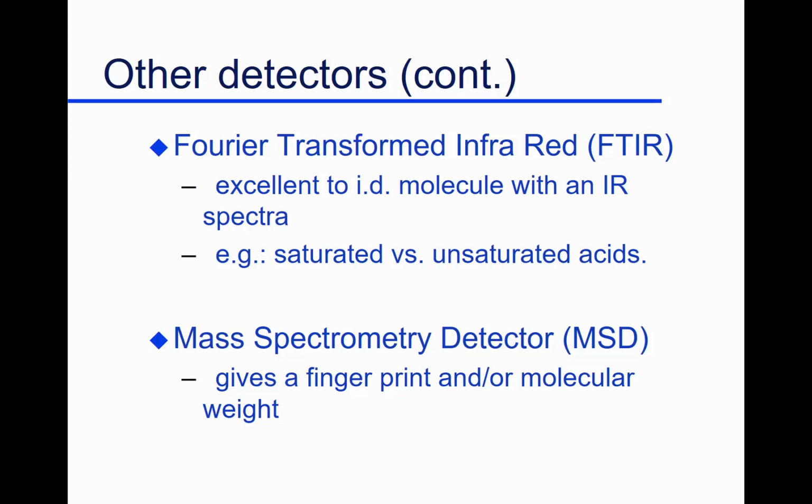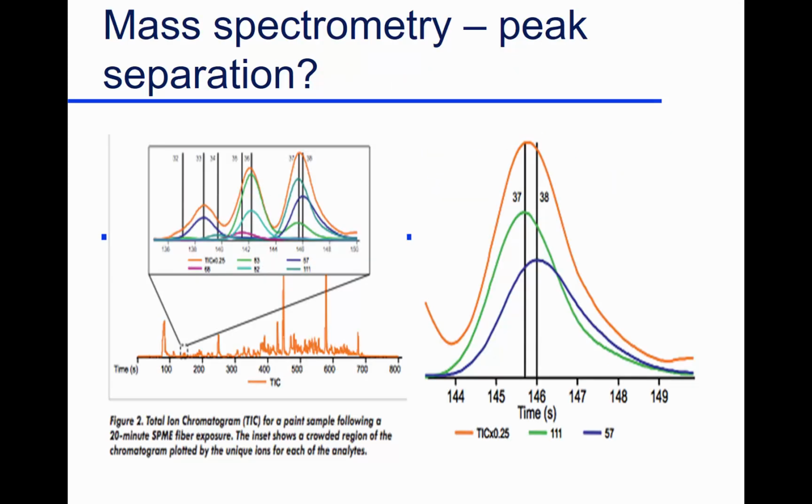So as each compound elutes from the gas chromatograph, it goes into the mass spectrometer, and that's our detector. And I'll say a little bit about this. There's a take-home message in here I don't want you to forget. So this is your total ion chromatogram. It's equivalent to the gas chromatogram. It draws, oh, here comes a compound. There's so much and so much. And that's the total ion chromatogram, similar to your normal gas chromatogram.